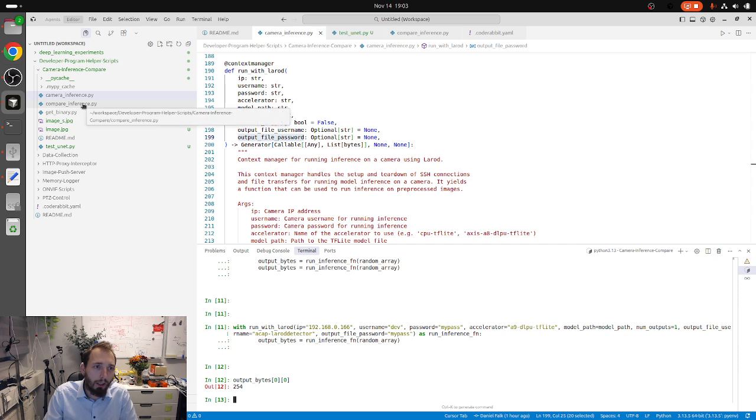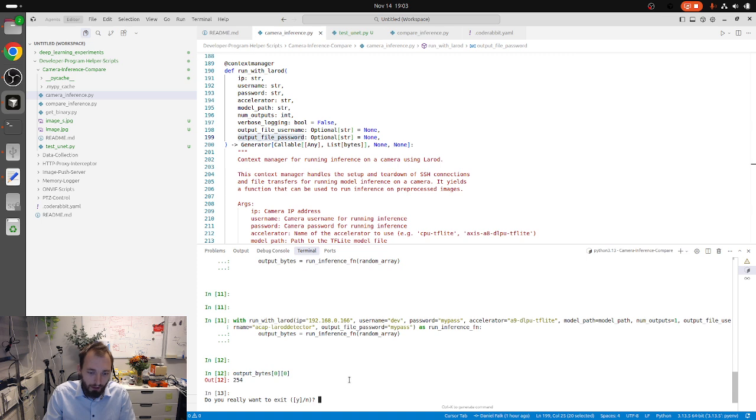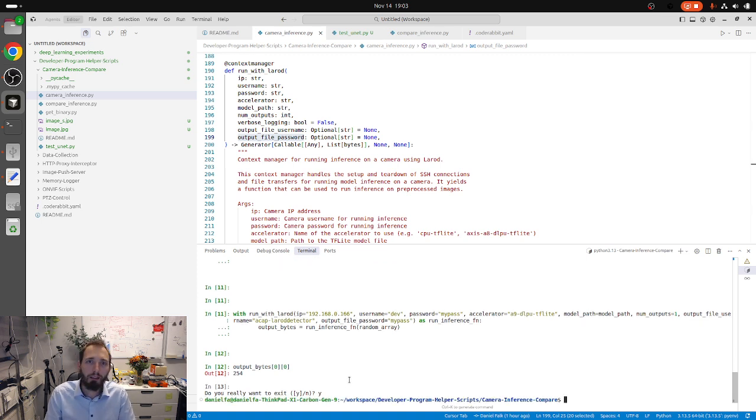We also have this compare inference script because, as I said before, you shouldn't expect the same results when you run your models on host as when you run them on the device. Even if you have done exactly the same quantization, running it in the DLPU in the camera will be different from running it on the CPU on your host. And it will actually also be different in a third way if you run it on the CPU in the camera. That is something that has hit a lot of people in a bad way. Maybe they're not even realizing that, and they just experience worse performance on the device than they expect.